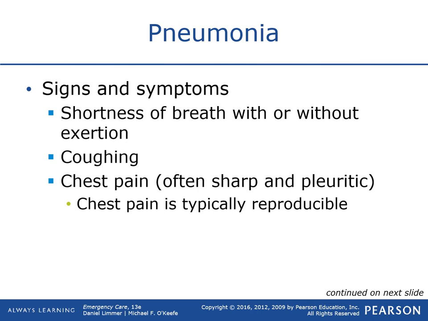And like I said, you oftentimes have chest pain. The chest pain is usually reproducible. So one of the biggest things that will produce the chest pain is coughing. Another one is palpation. So if it's tender on palpation or increased when they cough or when they take a deep breath and they're describing it as a sharp pain, it's usually going to be more of a pain caused from the pleural lining. So remember from earlier we talked about pleuritic chest pain. So it's usually going to be caused by this pneumonia.